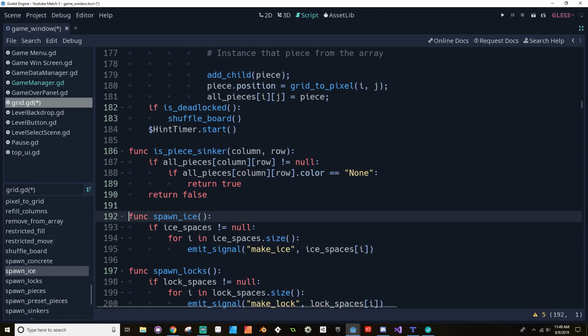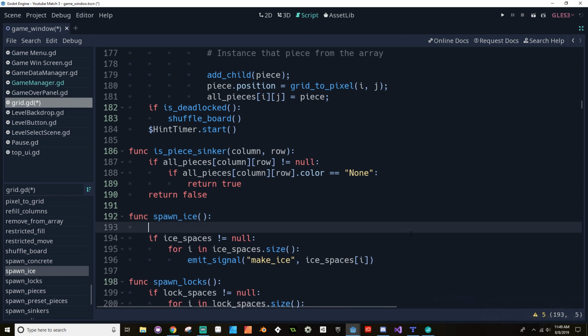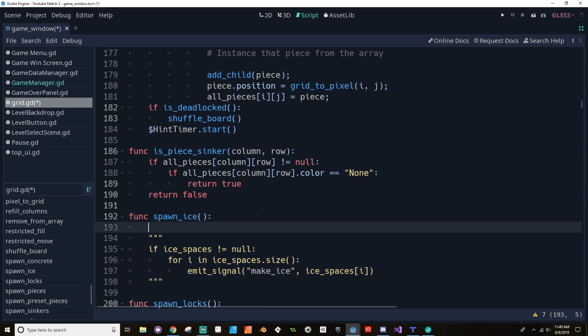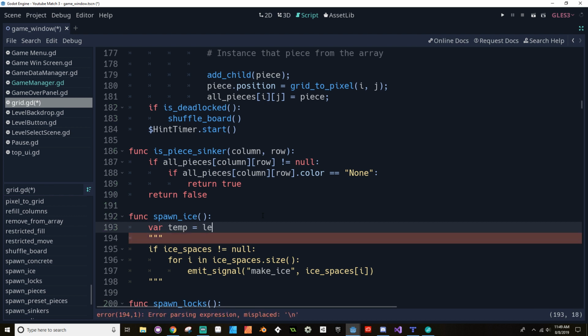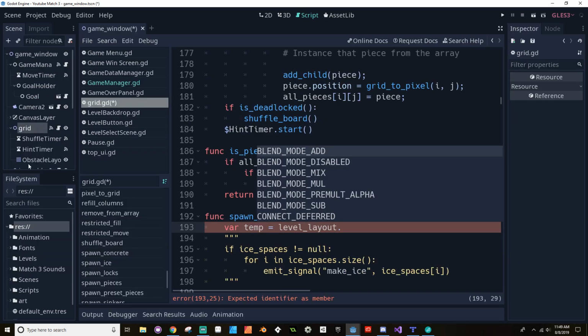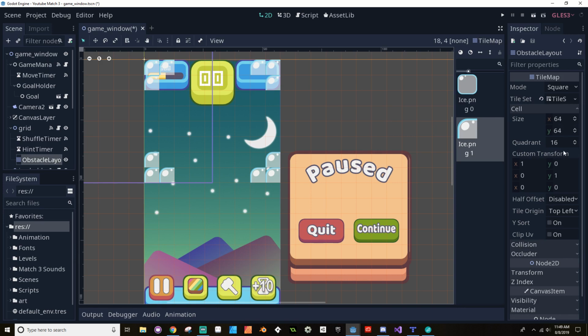Alright, so if iSpaces is not null, what we can do instead of this, so let's comment all of this out, is we can say, let's call it var temp is equal to level layout dot, and I want to get the actual 2D grid from here, which is actually, I'm going to have to remind myself how to do this.